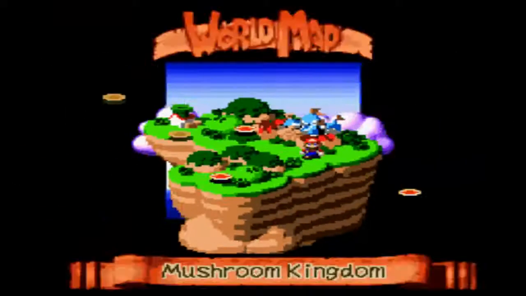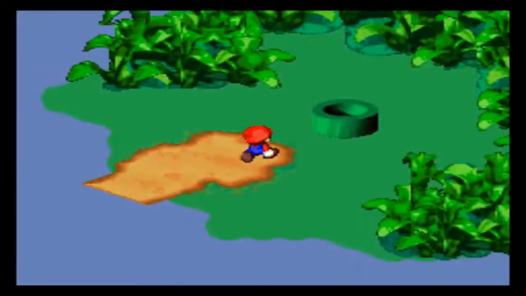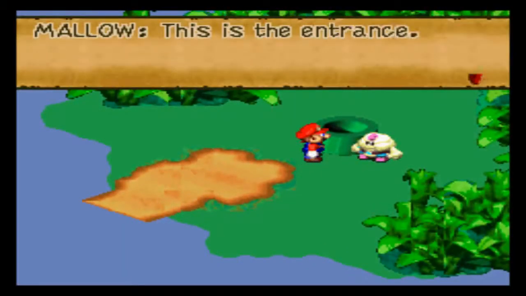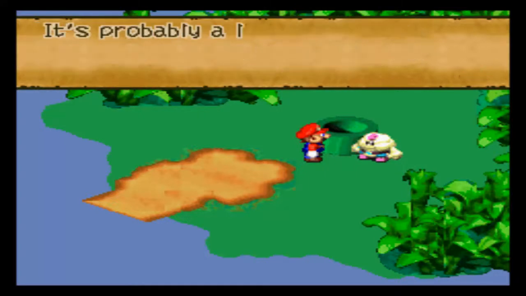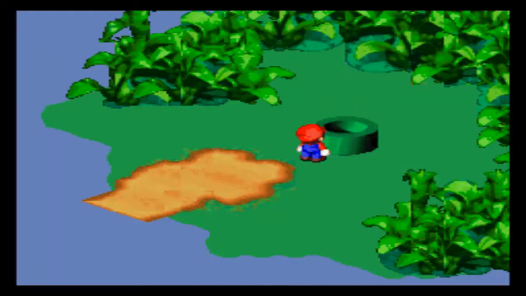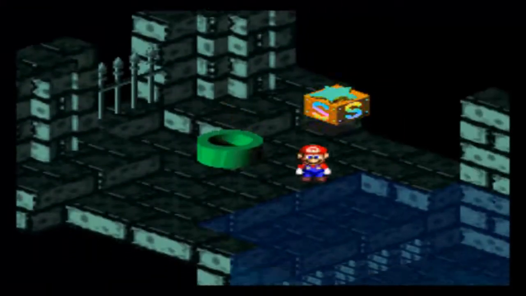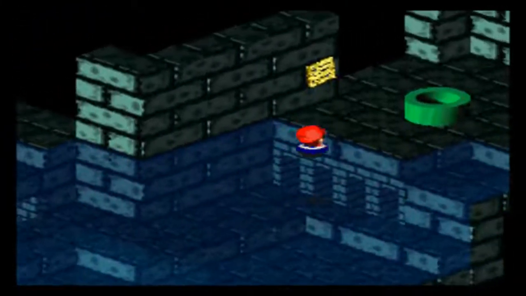So now we're going to be heading to Kirasaurus. And away we go. This is the entrance. Grandpa says to watch out for Bee Loam, or whoever that is. It's probably a little dark down there, so keep alert. Kerblam. Okay, we got a save point right here. Moving on.